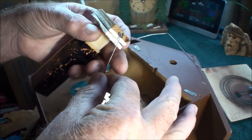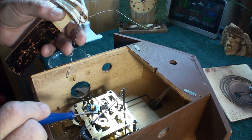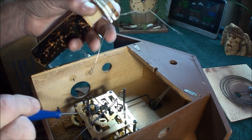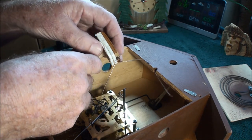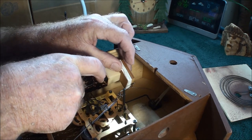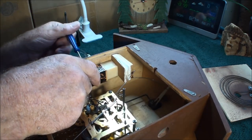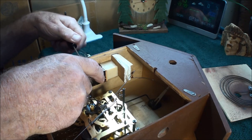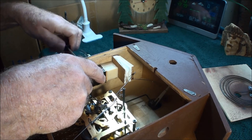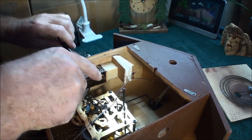Now what I have to do is put the four screws in and we can get that cuckoo bird door open and get him hooked up. So here's the first bellows. Normally — not in all clocks — but normally your top wire that makes these things cuckoo will go on your left side. So what you want to do is line up your nail, get into place, and start turning your screw because it should line up right in the hole. Then start turning your screw because it should line right up in that hole. Same hole — you don't want to keep making new ones.